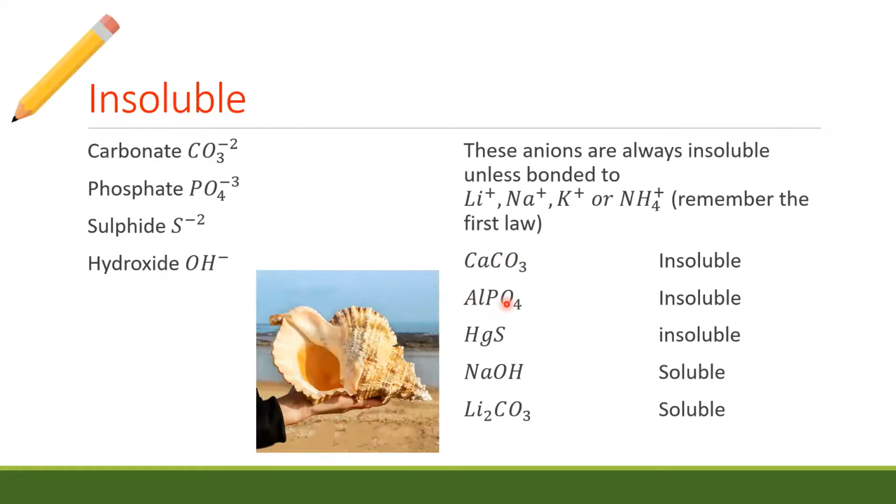Aluminium phosphate. Phosphate is insoluble? Aluminium, well, that is not one of the exceptions, so therefore that's going to be insoluble. Lead sulfide. Sulfide means insoluble, and lead is not one of the exceptions, so it's going to be insoluble. Hydroxide, OH, oh, it's got an Na at the front. Na is an exception, so sodium hydroxide is soluble. And lithium carbonate, because it's got lithium at the front, is soluble.